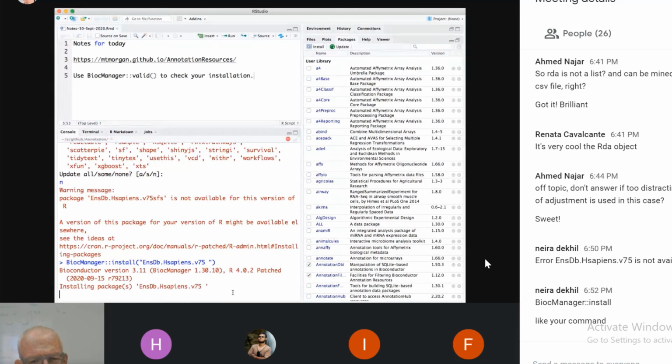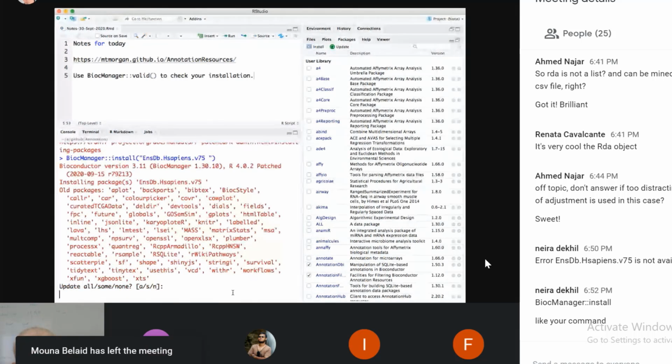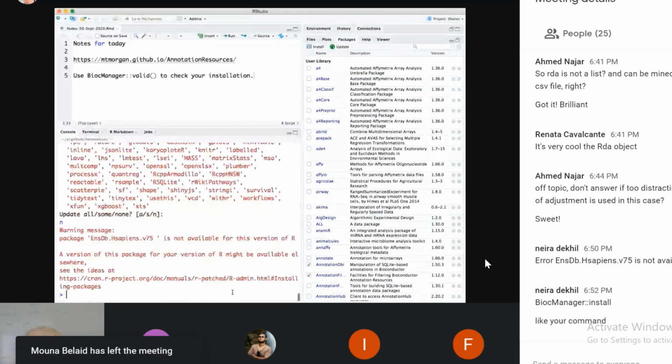I hope I didn't make another mistake here by doing that. I'm actually not sure what the problem is. We'd have to troubleshoot it a little bit more closely.